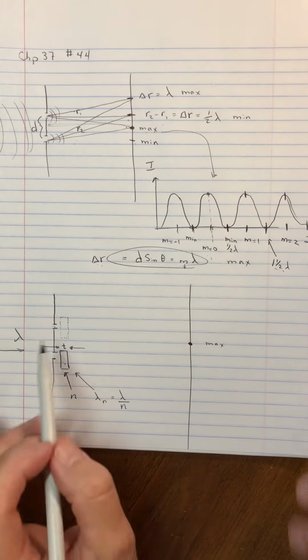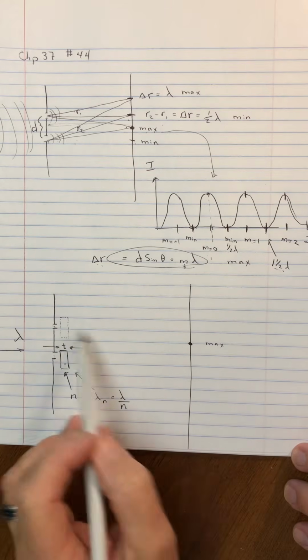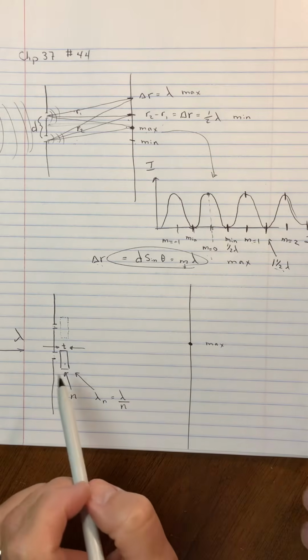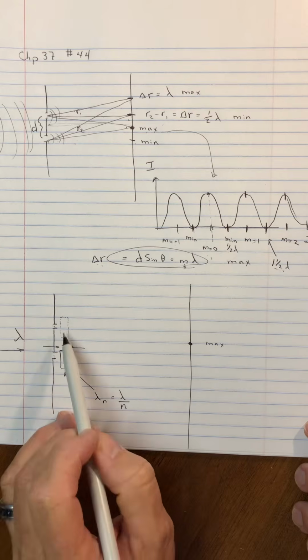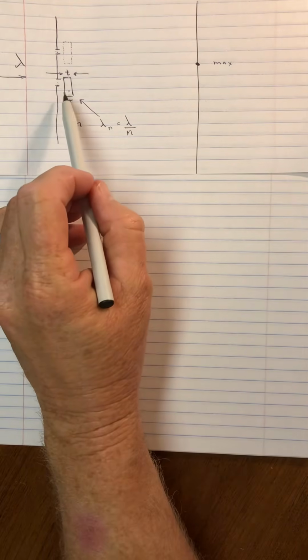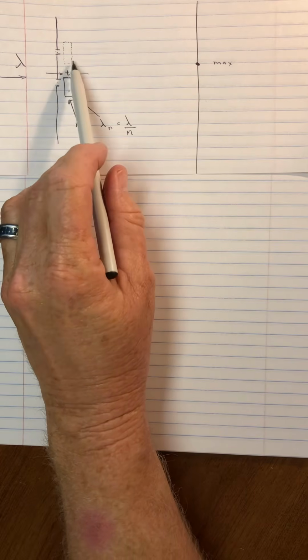So even though the physical length is the same, the number of wavelengths will no longer be the same. That's the key, because they're smaller in this small space than they were up there. So here's where the physics comes into play. Since there is a smaller number of wavelengths in here, we could get more in here than in here.